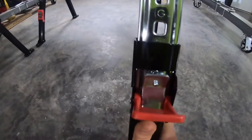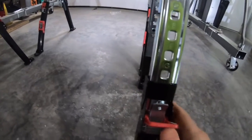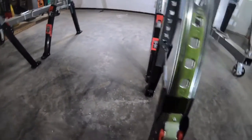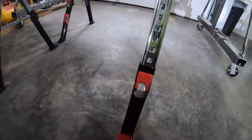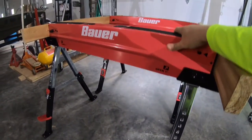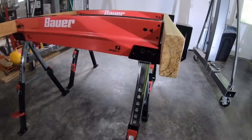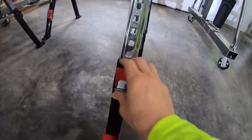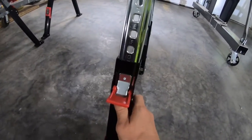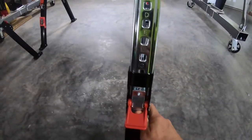And one-handed, it's not as easy. There we go. So if you had, you see this was now on G, and our sawhorses now wobble or rock a little bit, and they shouldn't do that if the floor is level, which this floor is. So you can just go around and you can see that everything else is set on H. That was on G. That's your problem. So again, release the lock, push the pin, and slide it down, which is going to be really hard to do one-handed.